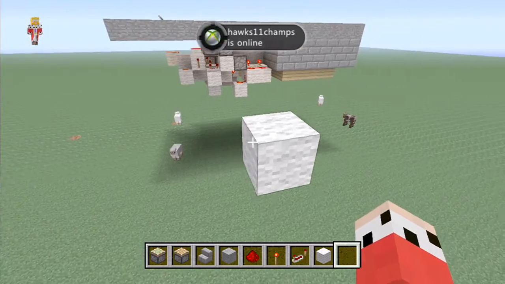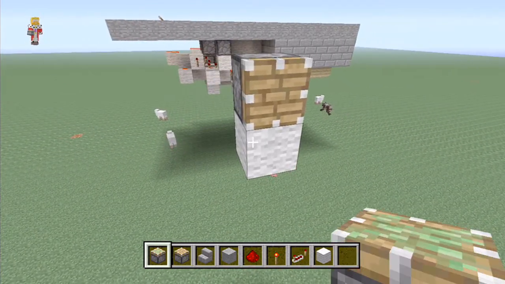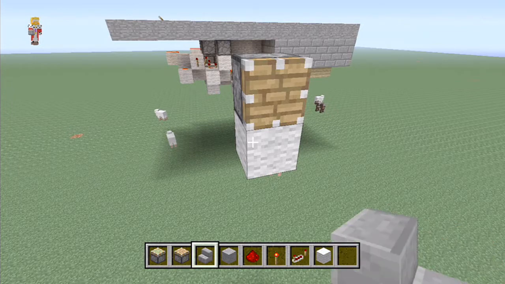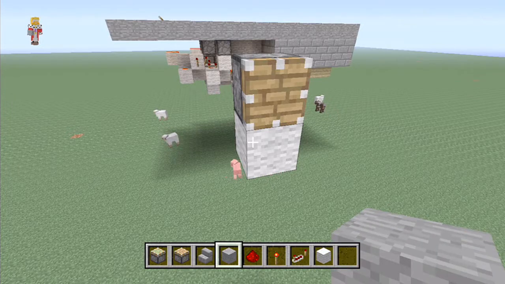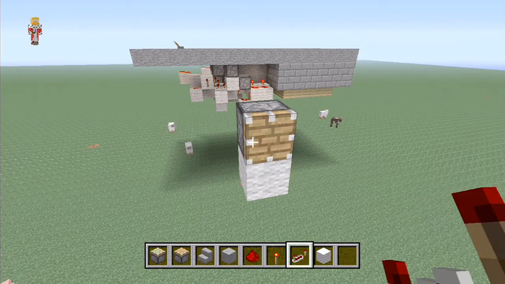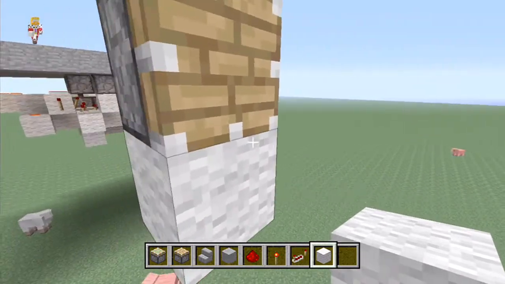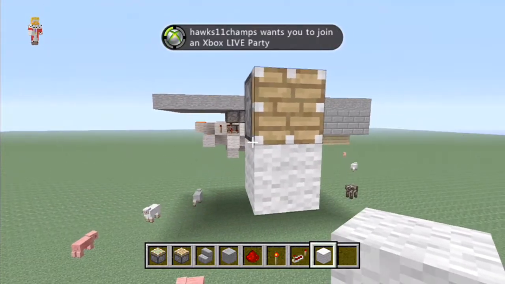Which consists of pistons. You'll need some sticky pistons, normal pistons, your stairs, your blocks to cover up the surface with, some redstone torches, a few repeaters, and I'm using some wool because I'm building up in the air to place your redstone on.